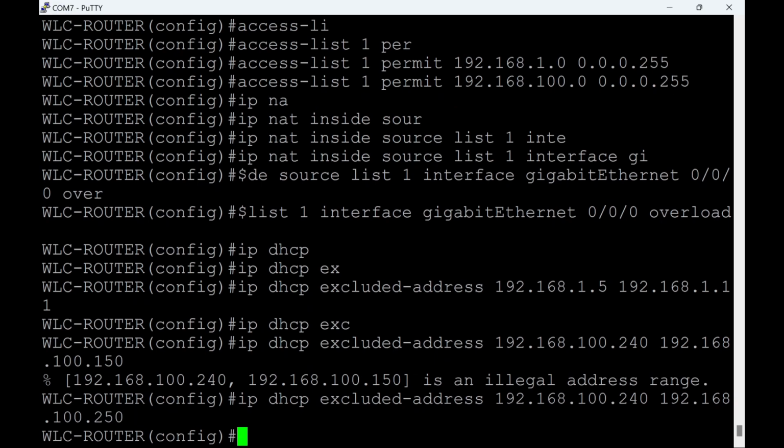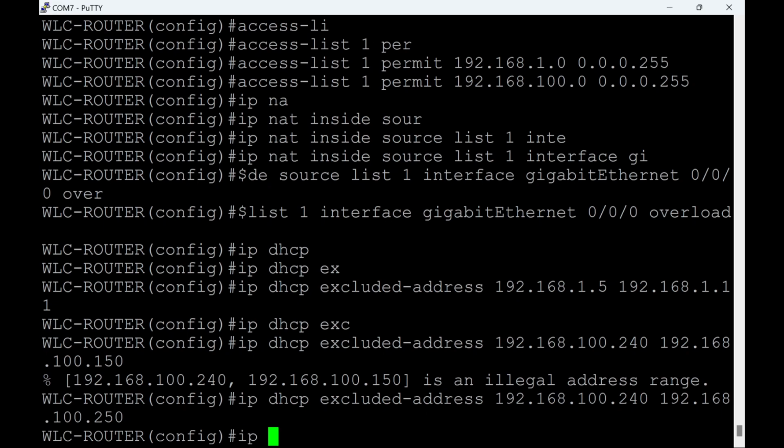Okay, so it's not legal. Here I configured the wrong IP, that's why it said it's illegal address range. But now I configured 192.168.100.250. Now it's okay.